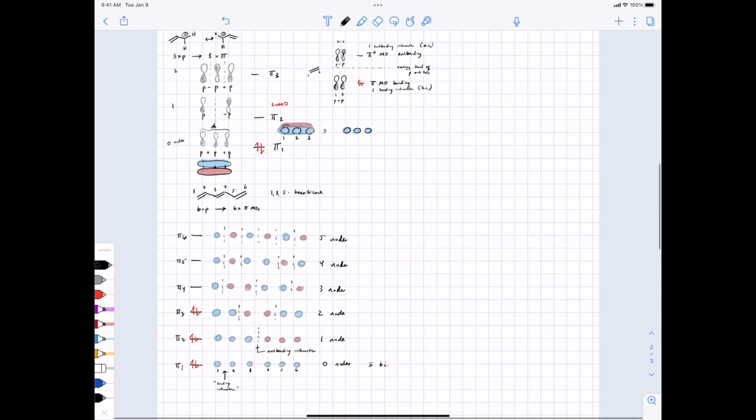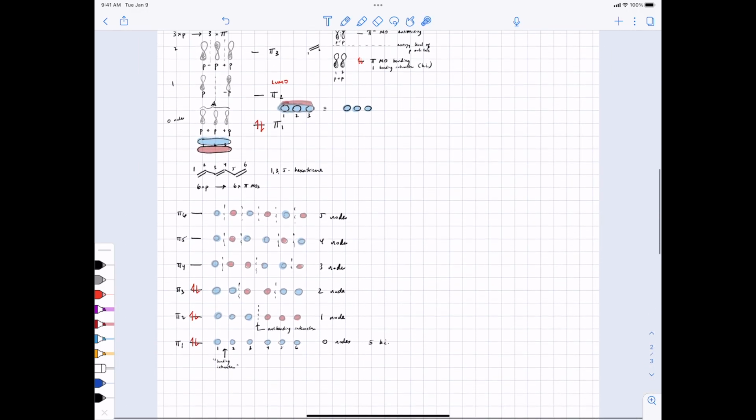Now compare that to the pi molecular orbital from the single double bond. The individual double bond, you see 1 bonding interaction here, you see 5 bonding interactions there. That's a good way to predict that this pi 1 orbital here is quite a bit lower in energy than just an isolated pi bond. And you can figure out what that number is, you can calculate it, and it's substantial. This is what we mean by resonance stabilization.